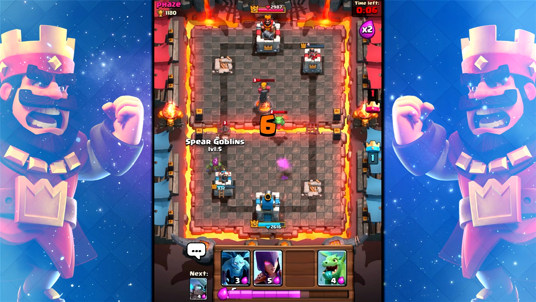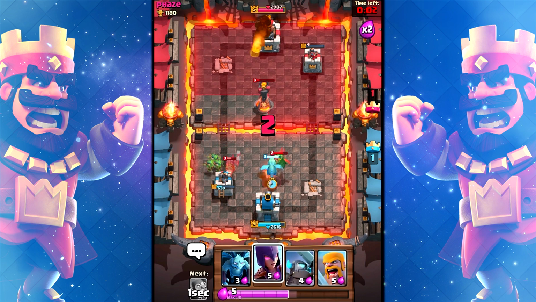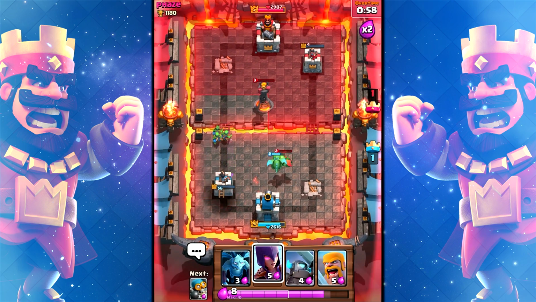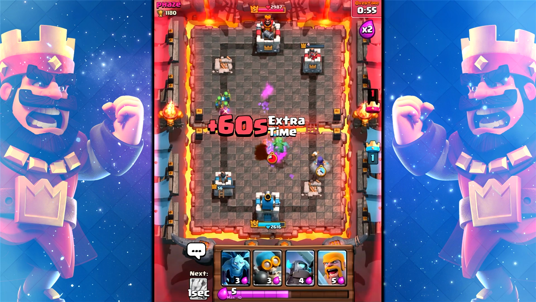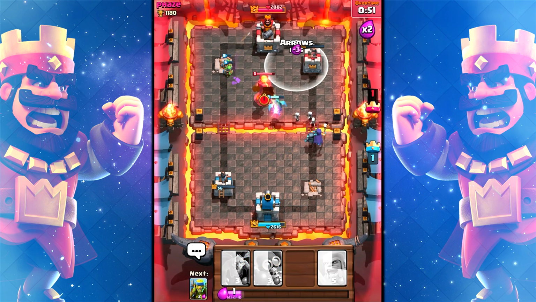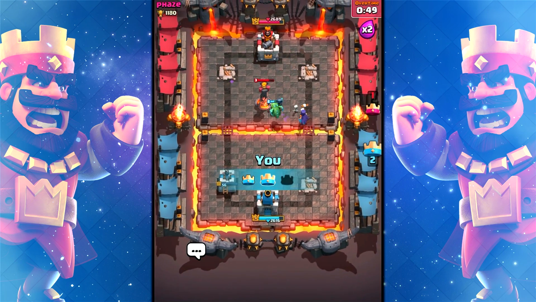The tower is at 4 health, and this guy's coming at me full force with his hog rider, his baby dragon, and everything, and I'm starting to panic because he puts down a fireball, brings down my tower to 56 health, and at this point I'm seriously panicking. I'm like, Jesus Christ, start deploying all of my cards. Yes, the arrows come back into my deck. I'm gonna go ahead and take out that tower, and that is gonna be it.